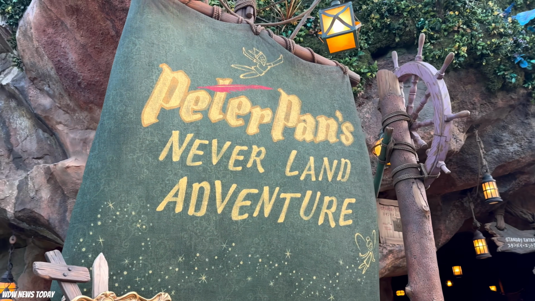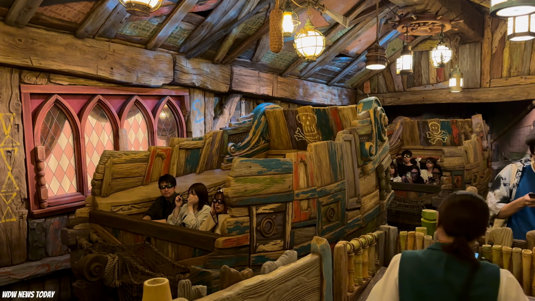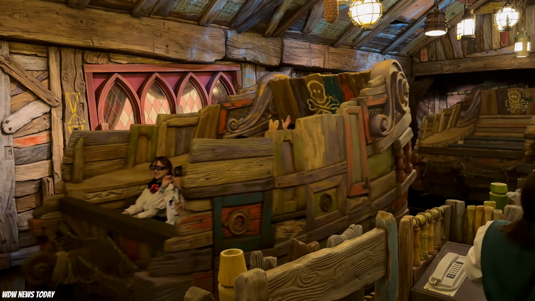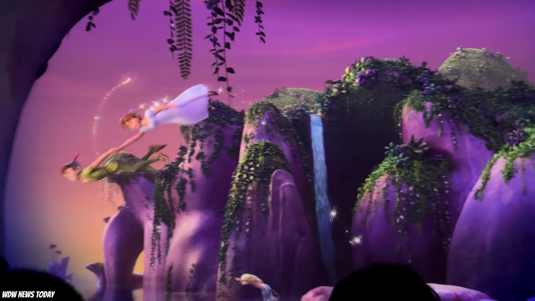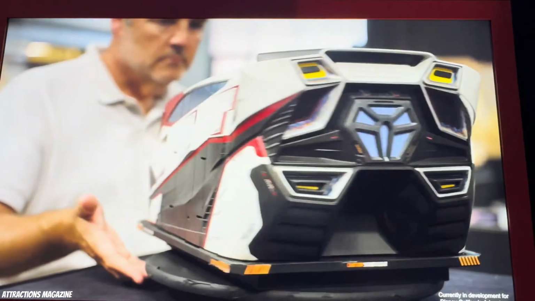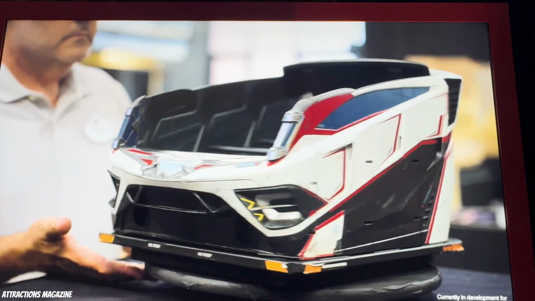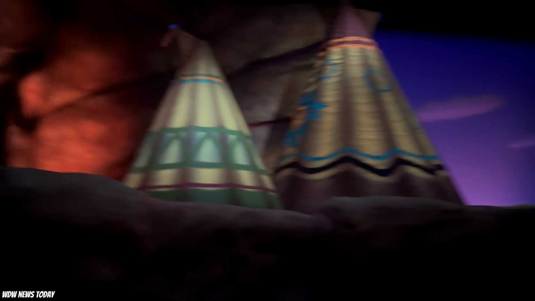The ride system underneath Infinity Defense is almost certainly inherited from the ride platform that debuted with Peter Pan's Neverland Adventure. This has long been speculated, so I'm not breaking any news here. This is a connection that's already well established. What the lineage actually means for Infinity Defense is more interesting than what the coverage has suggested. It's not as simple as Disney just ported over the Peter Pan ride system.